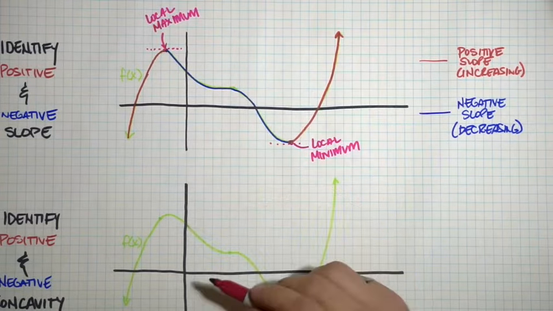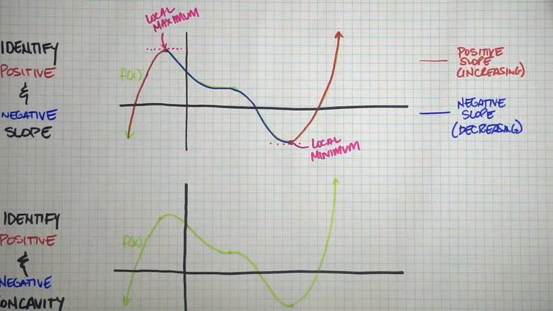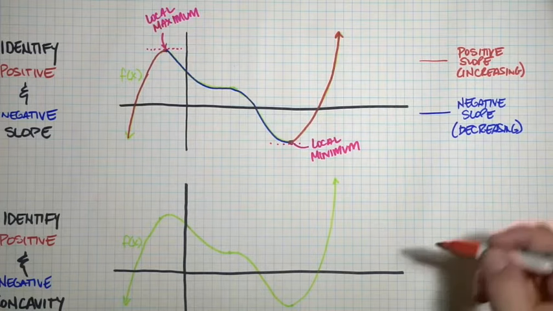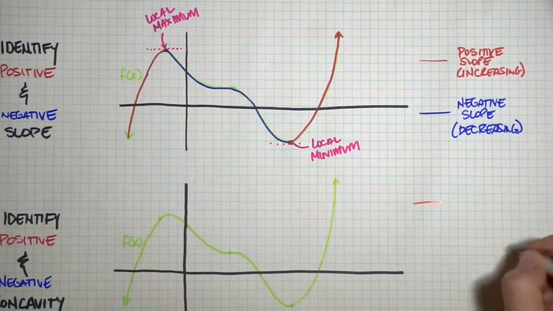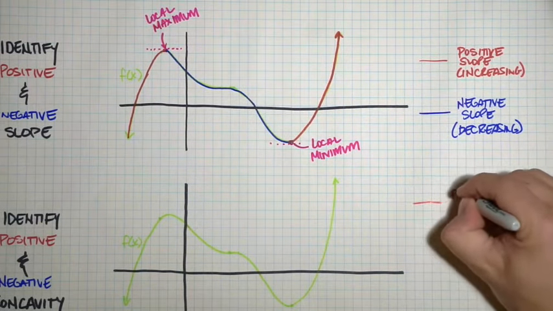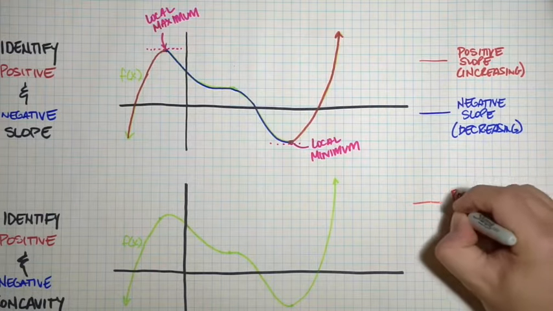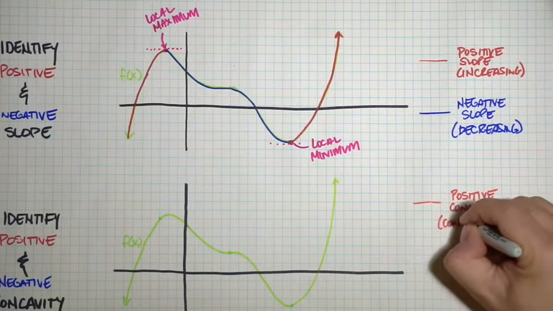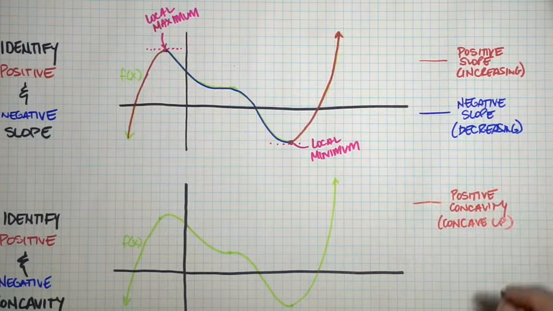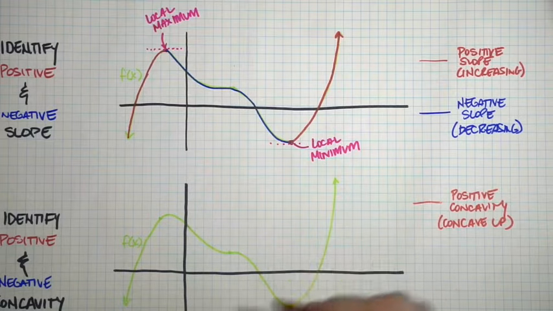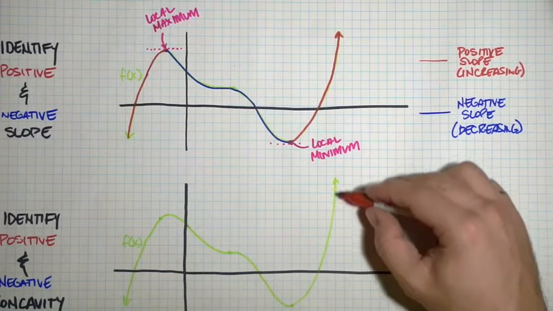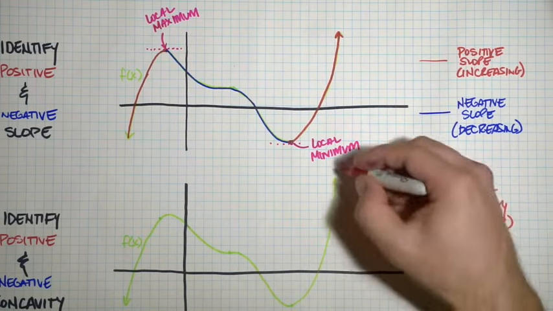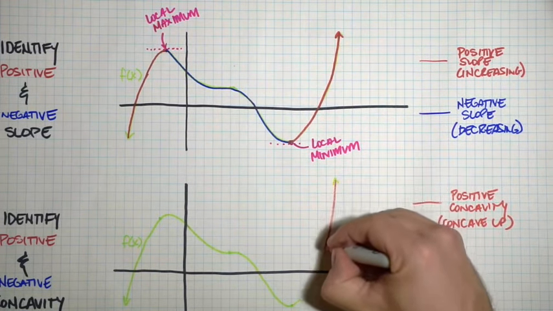So now let's do the same thing except for the second derivative, or the concavity of the graph. Where is the graph concave up? Where is the graph concave down? And what's in between? So, in red, we're going to do positive concavity. And another way of putting this is concave up. So basically like an upwards opening parabola. So where on this graph does it look like an upwards facing parabola? Well, the obvious one is over here, right? It looks like a parabola facing up. So this does have positive concavity.